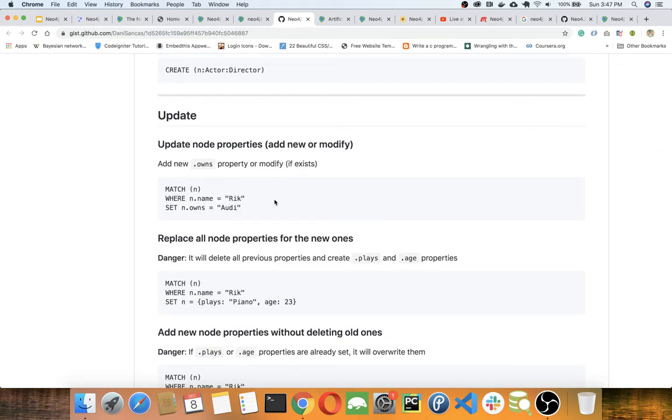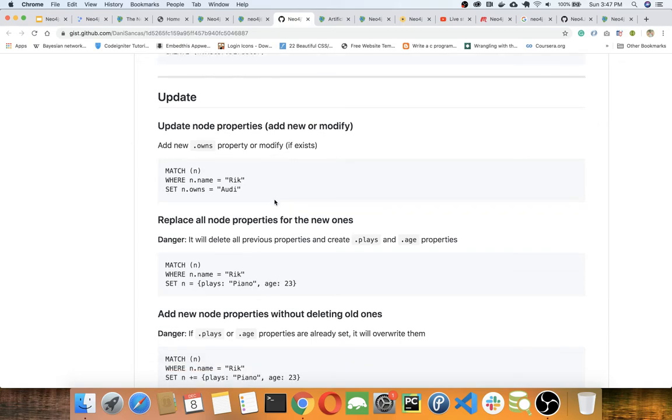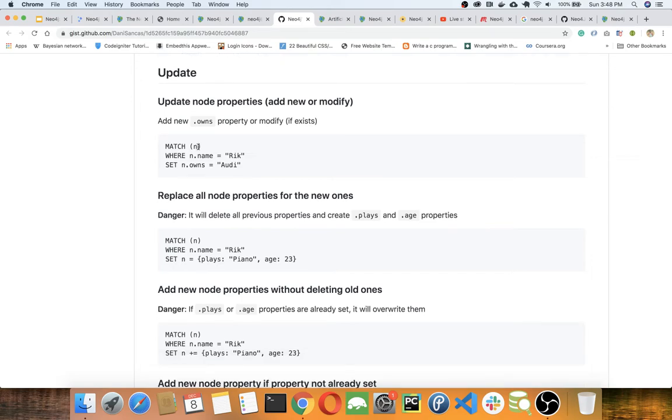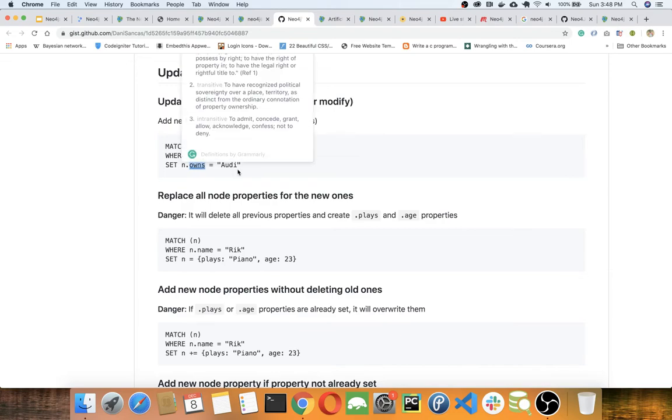Okay, now we will see how we can update our database. So for updating, first we need to match n, where n.name is Rick, and set a new property owns Audi.